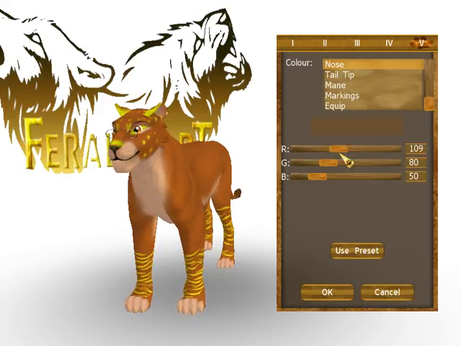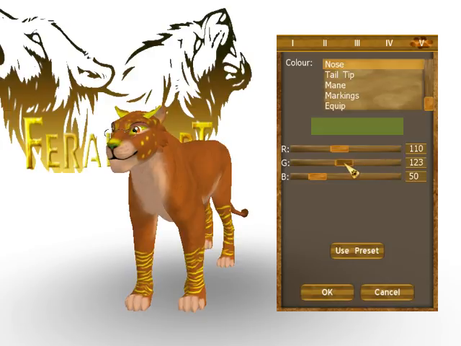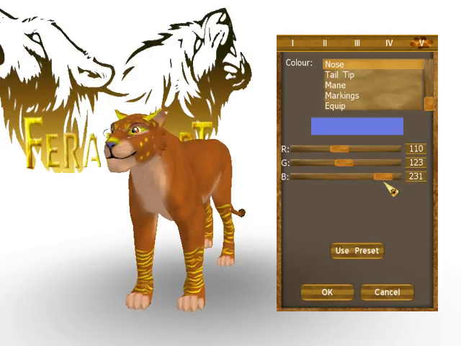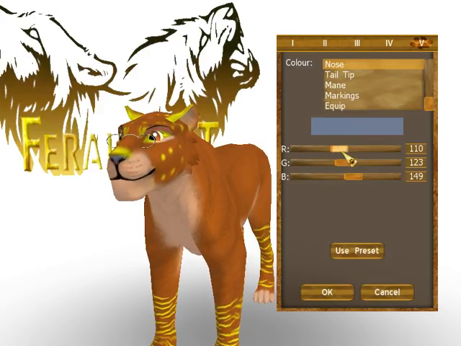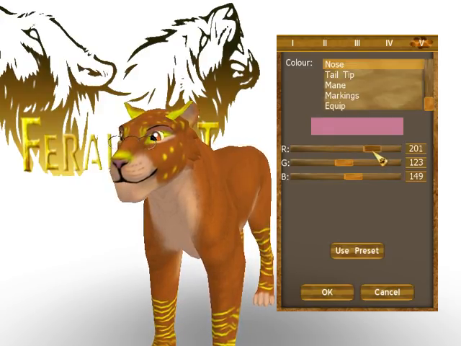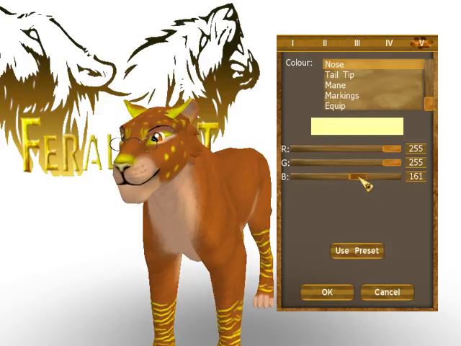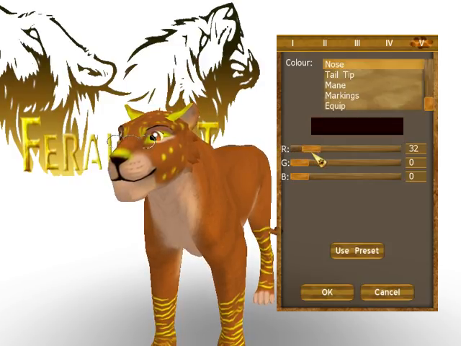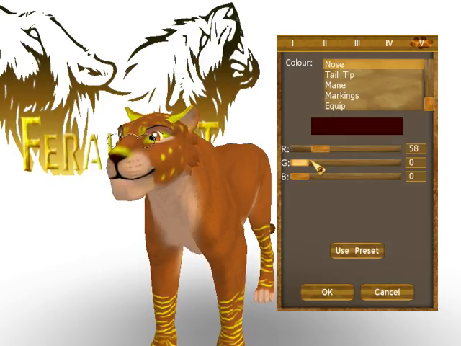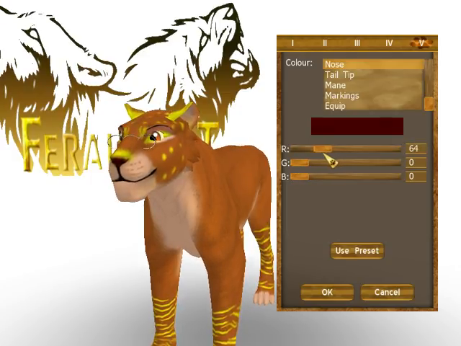This is red, makes them more or less red. This is green, makes them more or less green. And this is blue, makes them more or less blue. Obviously, for nose, I said I was going to create a black line, didn't I? So let's give her a bit of a darker nose. Typically, the rule is, the more you move these all to the right, it makes it white. The more you move them all to the left, makes it black, which is quite a good colour for a nose. Yeah, kind of like that, actually.